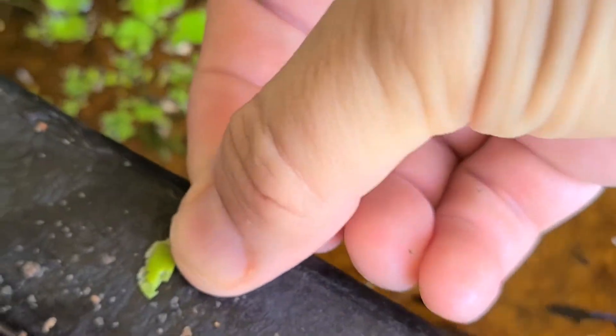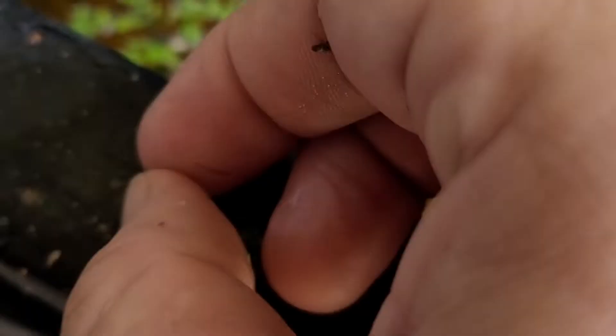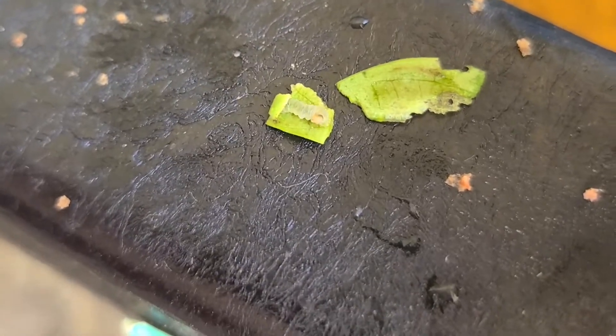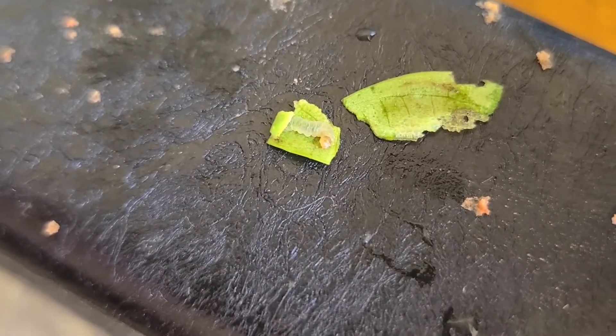We have to lay it down here. Let's lay it on here and see if we can open it up. Okay, let me pause the video — I'll be right back. Okay, open up the leaf — that's what's inside the leaf! That little booger right there is using the leaf as camouflage and eating up my frog bit.